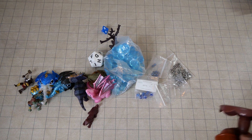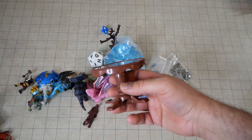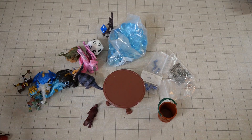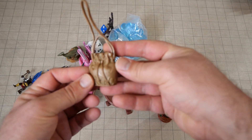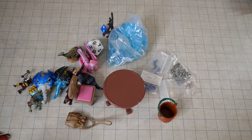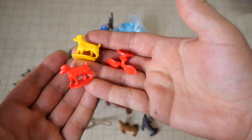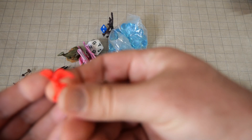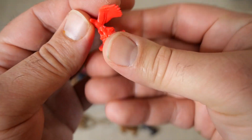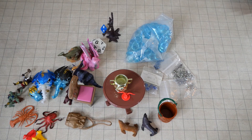There was some random dollhouse stuff, which I thought would be interesting to make into giant terrain. Obviously a table like this would be the proper size for like a hill giant or a stone giant or something. Some massive buckets, a chair to go with the table, and then this little bit of doll furniture — like a little cinch bag — which would be nice as scatter terrain in a cave to let players know that there are giant things about. More little minifigs, plastic dogs and other animals. You could probably paint those up. The little eagle was actually not a bad sculpt at all — it's got a nice little bit of detail, and the correct size base for a D&D miniature, so I like that. I'll definitely be using that for something.